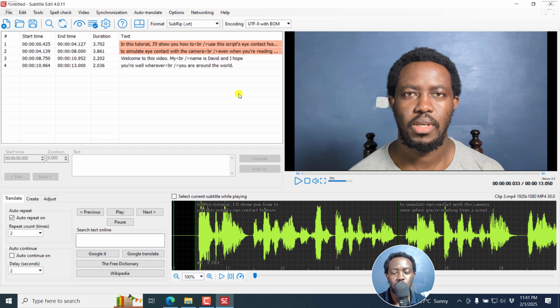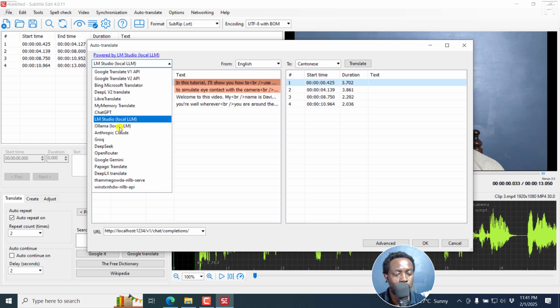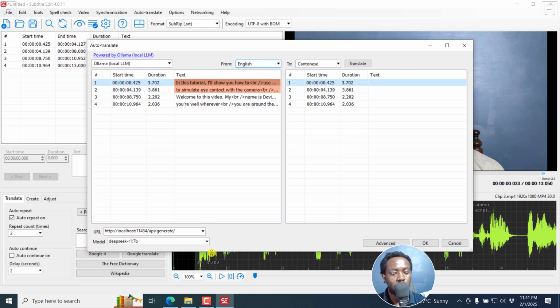Let's make an assumption you want to translate the subtitles. So obviously I'm going to go to auto translate right there, and then go look for Ollama, and from here you can either see your model right here, whatever models that you have, or you can just key it in right inside here. So I've got mine here. That is what I'm going to use, DeepSeek R1 7B.